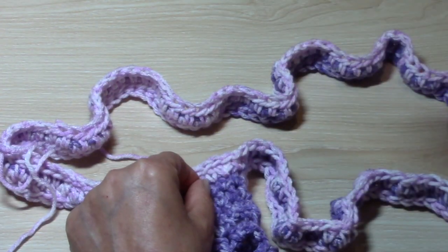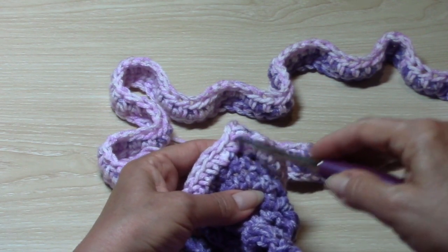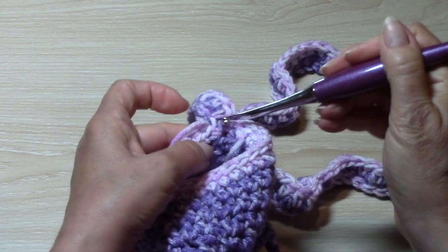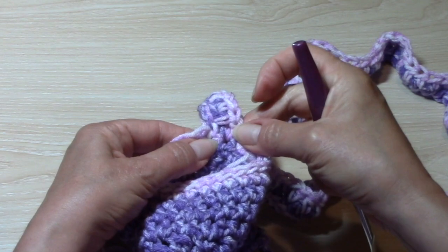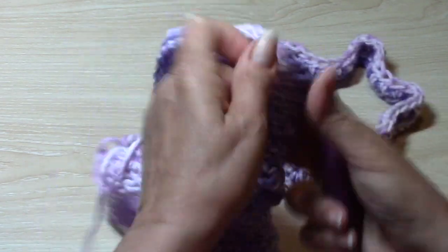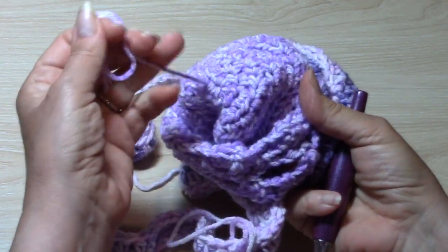Cut your yarn off, bring it up through the top just like we did on the first side, and then if you need to, you can work around the stitches as you bury in that tail from the back side. Just weave in your end around that little space right there. Give it a gentle tug. You don't want to over tighten, but just to close that up a little bit, and then finish weaving in your ends. And remember to sew in the end of your beginning circle. Just turn it inside out very easily, okay, and sew in your beginning magic circle end as well.